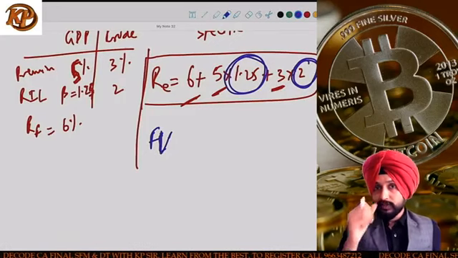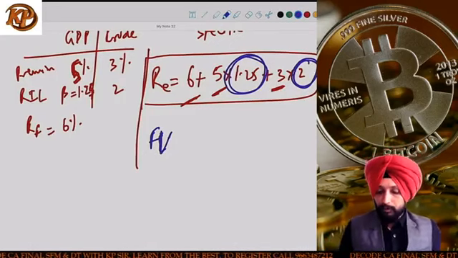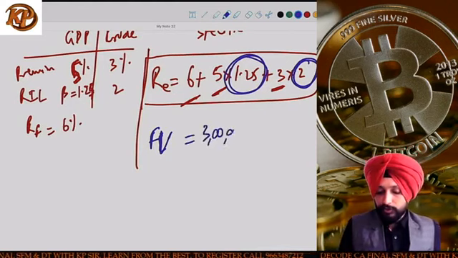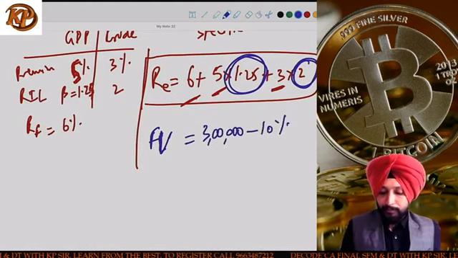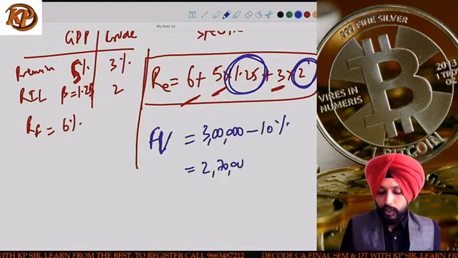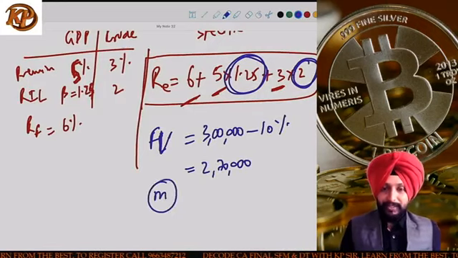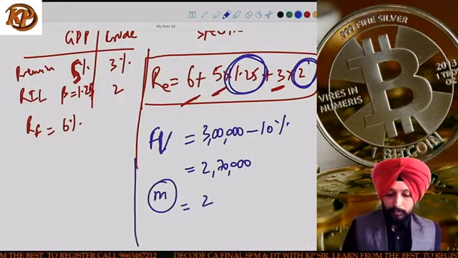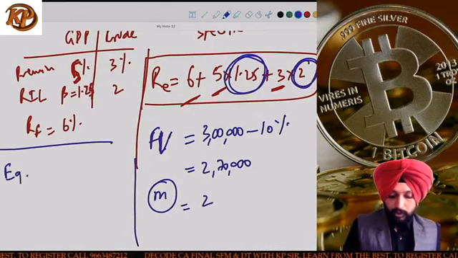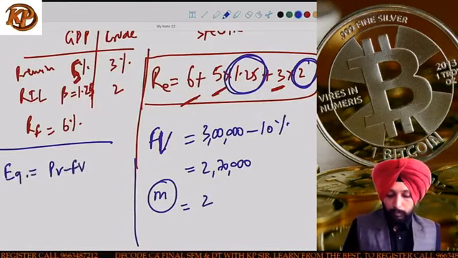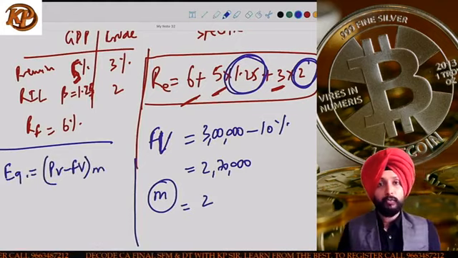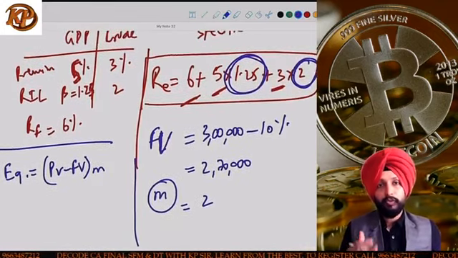So what we do is we calculate the floor value, if you remember. So if my portfolio is worth 3 lakhs and the maximum fall is 10%, then my floor value is 2,70,000. Then they will give you something as M, that is the multiplier. Suppose the multiplier is 2 times, then how much is the investment in equity? Equity is portfolio value minus floor value into M. That's how we calculate it: portfolio value minus floor value into M.